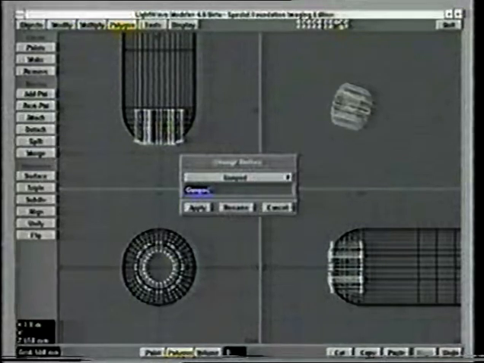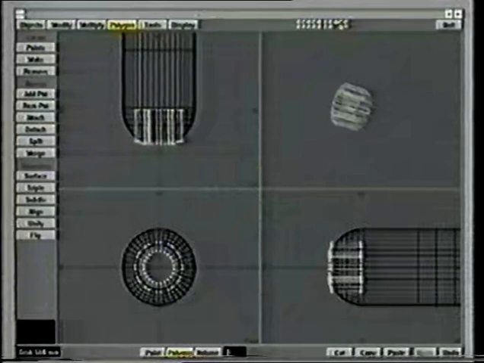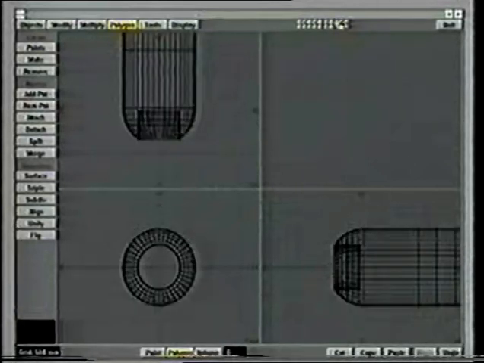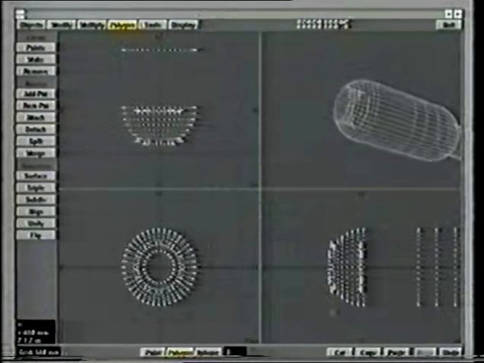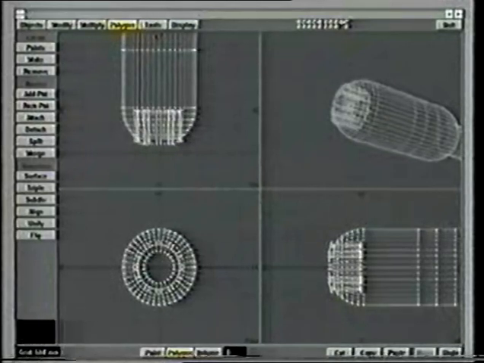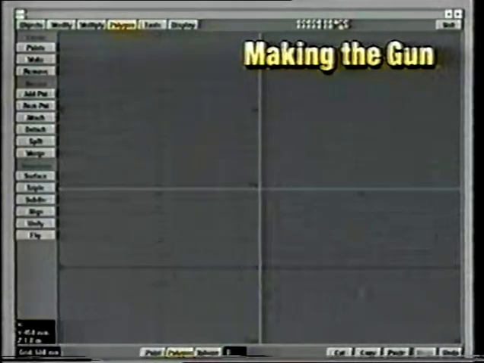Let's give that a name. Being creative, rad tail. Okay. So I'm going to cut this and paste it into the next layer. And now let's start actually making the gun itself.